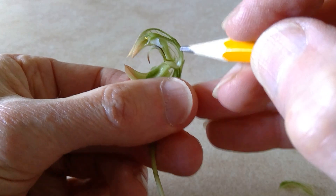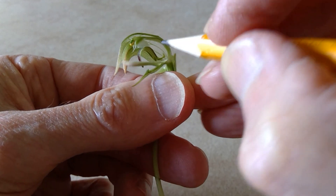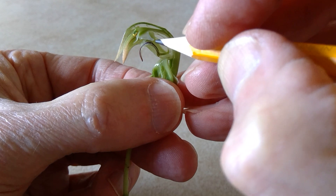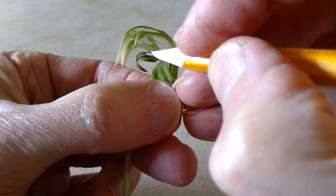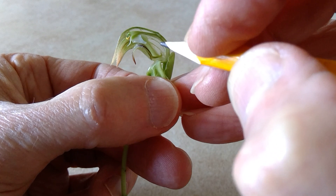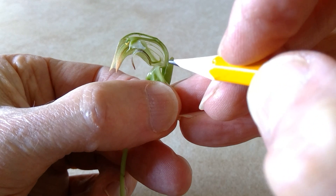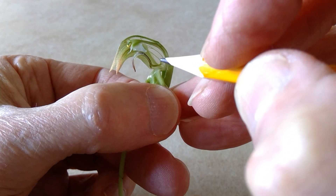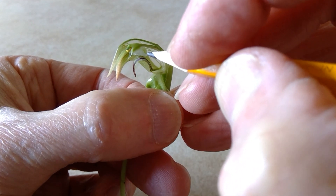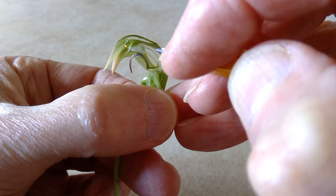What happens is, you can see that U-shaped part of the flower — the part called the labellum — has flopped back into the flower. And that happens whenever one of these male fungus gnats is attracted to the flower: it lands on there, this labellum flips up into the flower, and the insect becomes a bit disoriented in this chamber where the clear window is. The poor sex-crazed gnat doesn't know quite what to do, but it works out that it has to get out through this tunnel. On the way out, if it had any pollen on its back, it would wipe it on this female part called the stigma.